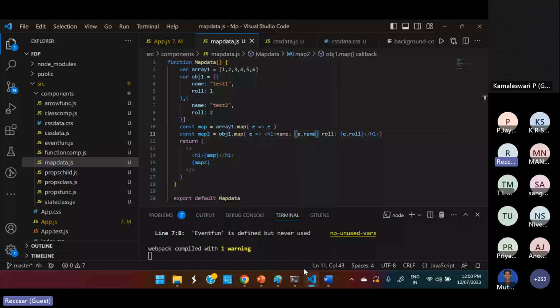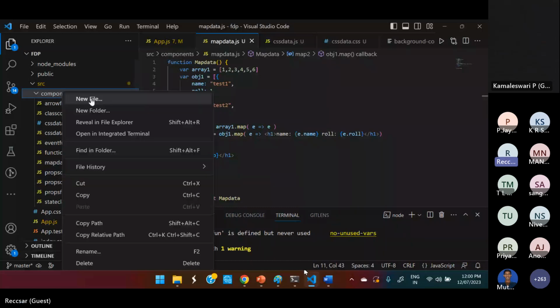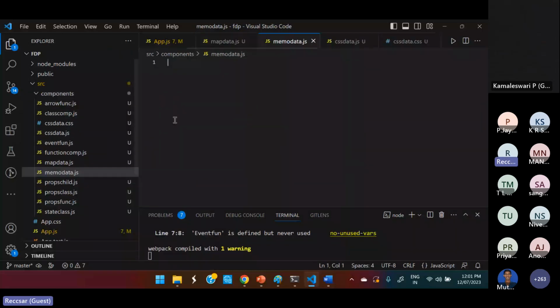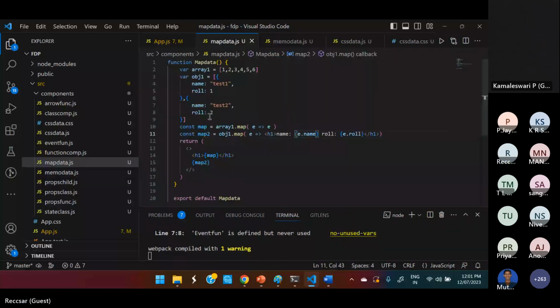For this, I'll be doing this: memo data.js. This is similar to props, so I'll be copying the files.